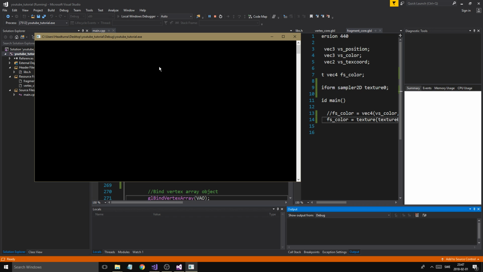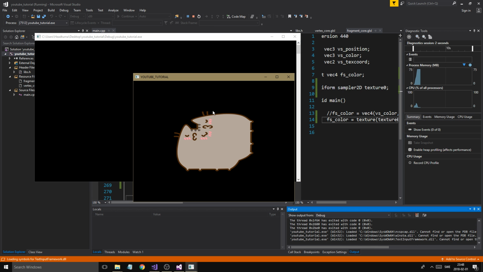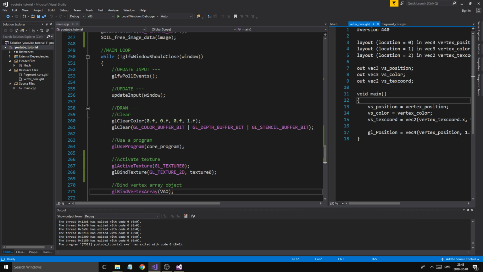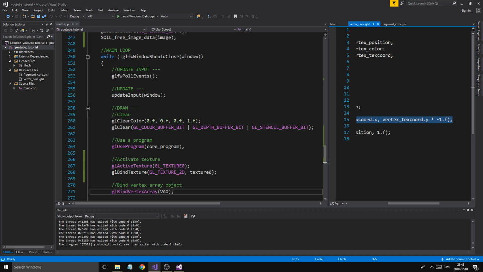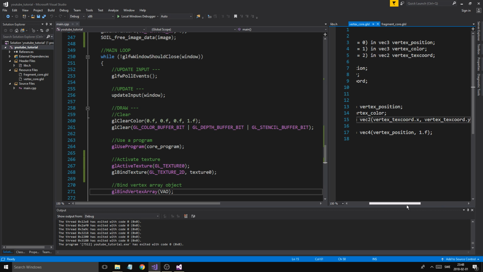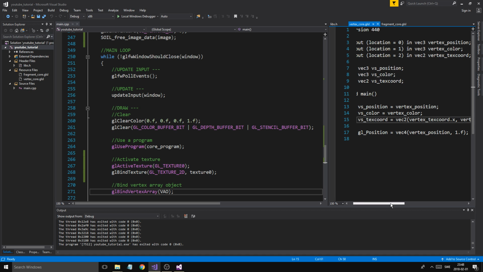And if I run this, I should get a crazy Pusheen. Something really weird happened here. Vertex color, that's really weird. Wow, okay.